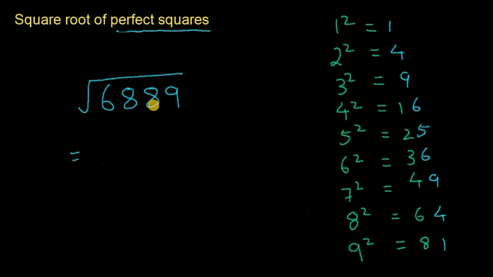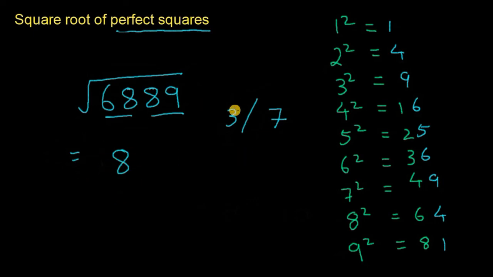The first step is you group the last two numbers. It ends in 9, so the last digit has to be either 3 or 7, since the squares of 3 and 7 end in 9. So you keep them aside. Now take the first two digits, 68. You have to see where 68 lies. 68 lies between 64 and 81, that are the squares of 8 and 9. So choose the smaller one, that is 8. So our first digit is going to be 8.